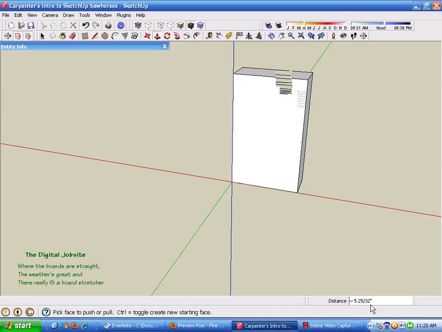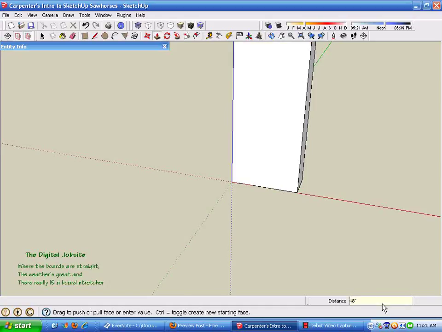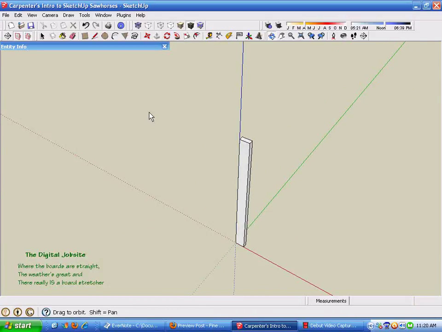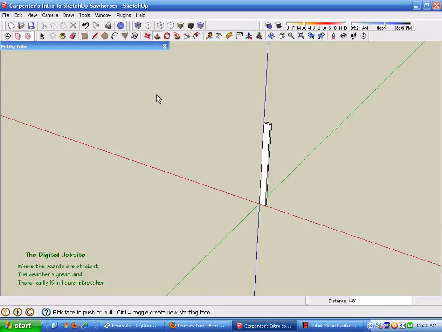And for this set of horses, I want that 2x4 to be 48 inches long. So I'm just going to type 48, enter, and take the little zoom out key, and boom, there's a 2x4 standing up on the ground, balancing nicely there.